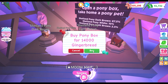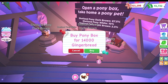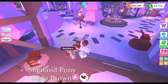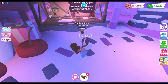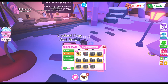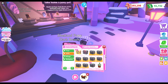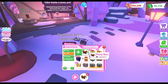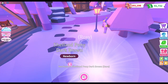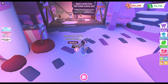As you can see I am getting some of these pony boxes — this is a new update which is pretty exciting! And as you can see on the display, we can see how each pony looks, which are pretty cute. I like the white one in my honest opinion. Let's just see what we get because I feel like luck shall be on our side. Okay, we got a dark brown pony, but that's all right.